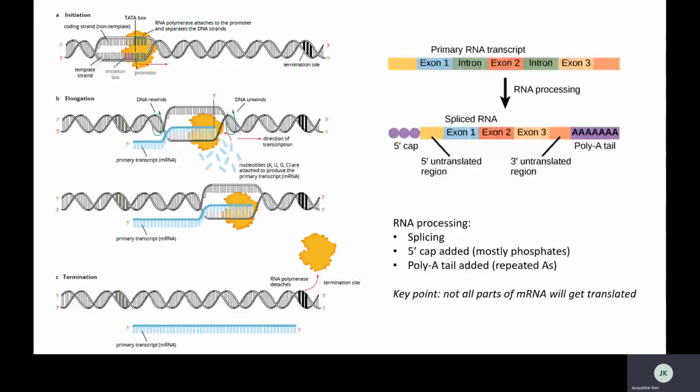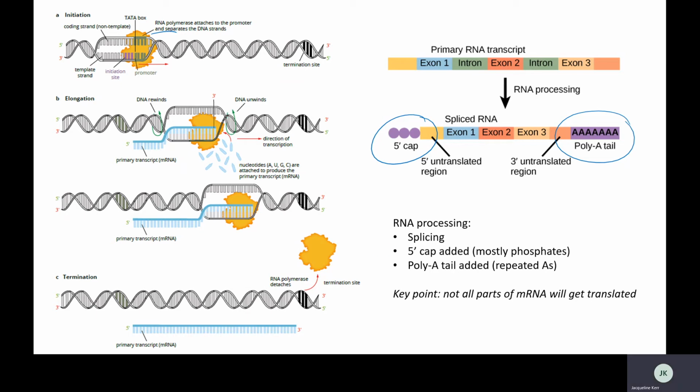So here's another image, just if you need it. We've got this initiation, a promoter region, and our RNA polymerase over here. It moves along, elongates and builds our new messenger RNA molecule, and then it comes to a region where it detaches, terminates. And in that RNA processing, we can have that splicing of different exons, and then we also add a little cap onto our messenger RNA, called a 5' cap because of where it is, the 5' end, which is just some phosphates really, and a poly A tail, a bunch of the nitrogenous base adenine.